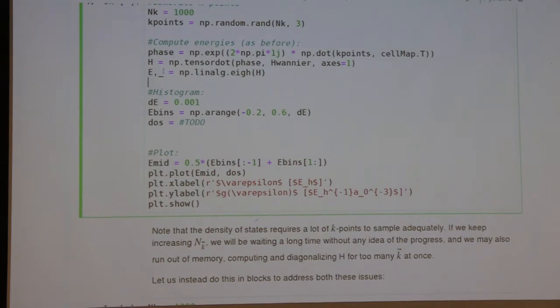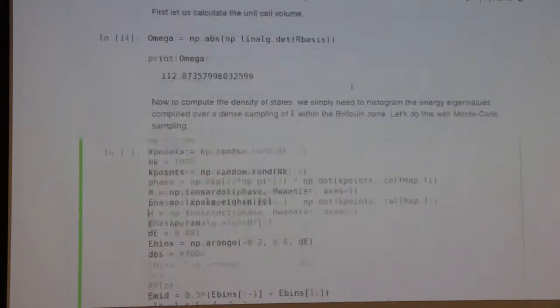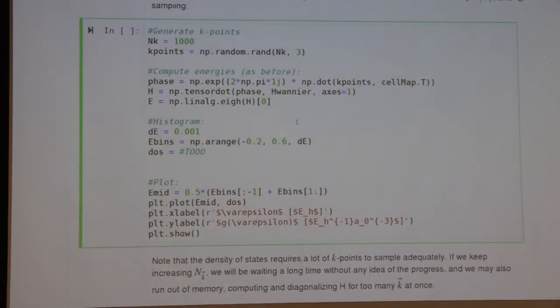So the other way I could do that is this returns a list, so I can just take its first element and neglect the rest. So all of those are equivalent. Okay, so now I have a list of energies. I need to do this computation. So let me focus just on the sum first. Summing over these delta functions is basically equivalent to histogramming. It basically says I have a grid of energy eigenvalues, and each epsilon kb that I encounter, I put in a particular bin, depending on its energy. Right? That's basically what this delta function is doing. So I'll just use the histogram function to do that instead.